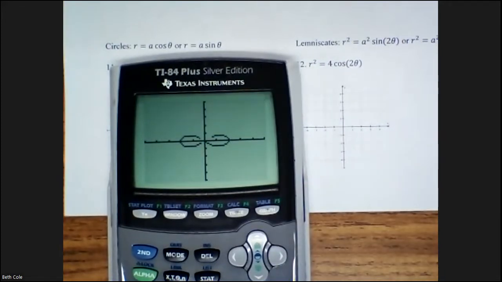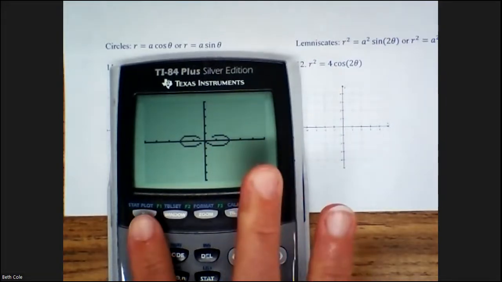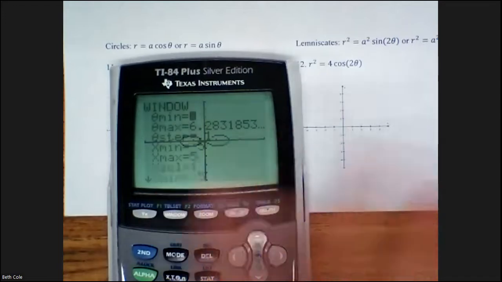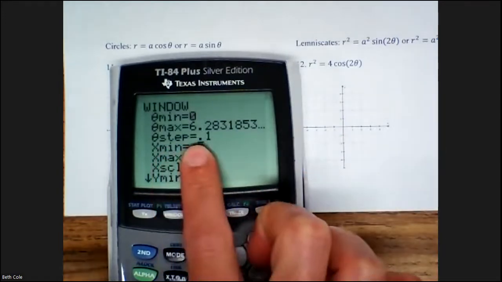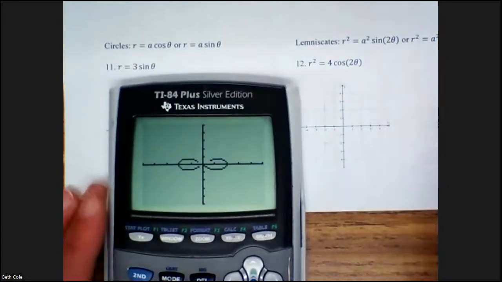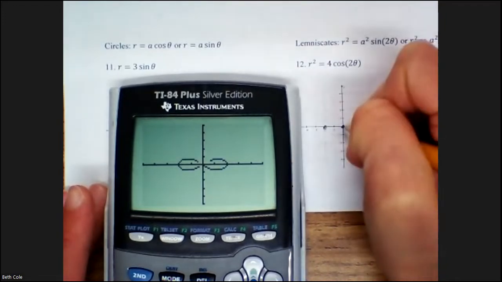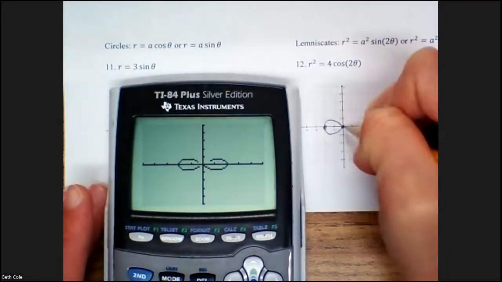And that was cool, it kind of looks like an infinity. Do you see how it kind of goes blank there? You don't have to change this, but if you just want to watch me, you know how we made the step 0.1? It's only putting another pixel every 0.1 of rotation of the angle. If we changed that to 0.01, it would put more pixels on and fill that in. Is this making sense? Anyway, it looks like an infinity, which is neat. So we're gonna have a point at the pole, -2, 0, and 2, 0, and it's gonna look like this.